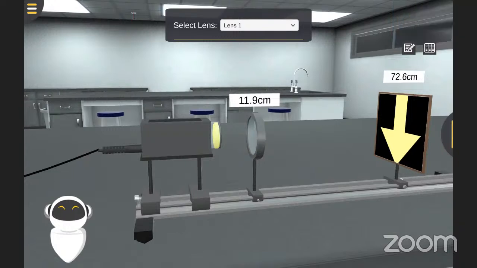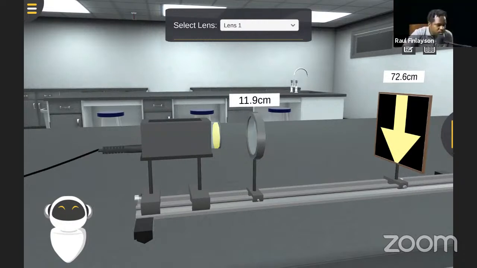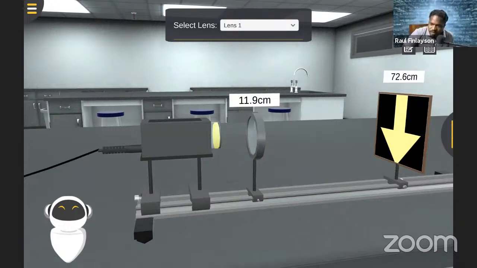Yes, go ahead. Which other word? Larger than the object. Yeah. Which one word for that? Magnified. You see? So use the one word to describe your image. Know what they mean. These words should be in your vocabulary, so we have to reinforce it until you can say it better.